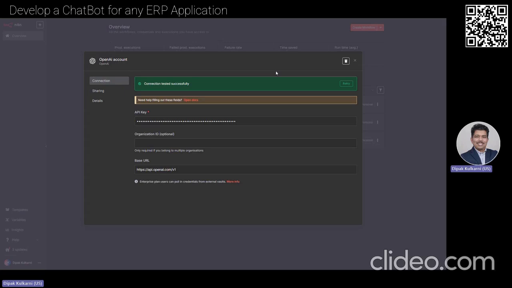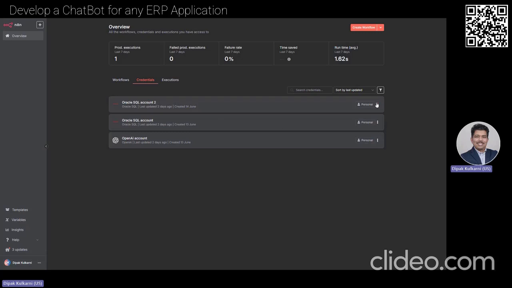You don't need $10 for this POC, but I just kept it at $10. Once you load that balance, your API key becomes active. Otherwise it allows you to create an API key, but it is useless because it says you don't have balance. So in order to get an API key, you have to pay some dollars. Then you can come here, add that API key, and test your connection.